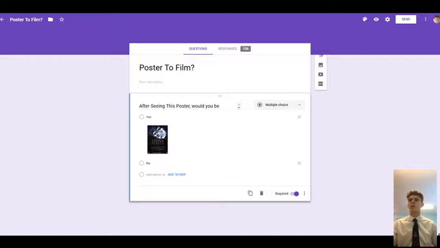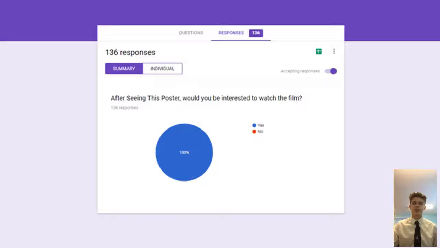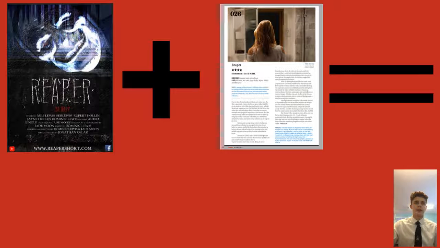You then have, on the Oldies website, we posted questionnaires asking how much you'd want to go watch the film after seeing this poster, and as you can see, it's 100% yes, which is a good sign and highlights the benefits of the poster and how well it works. You could say it's biased due to being on a page which only people who are interested are going to look at, but other than that, it gives a good indication that the poster is a good way to attract the audience.